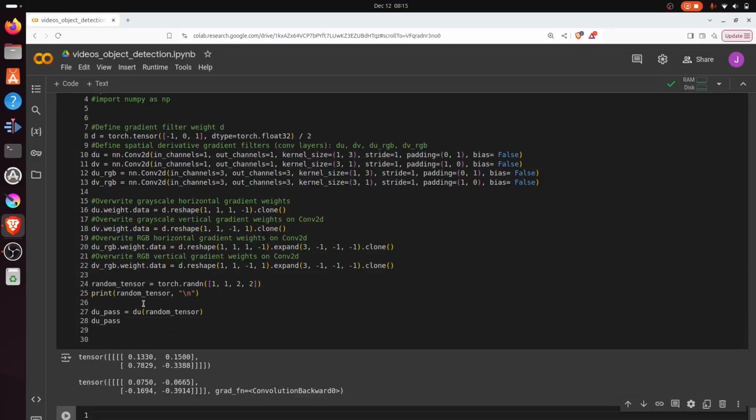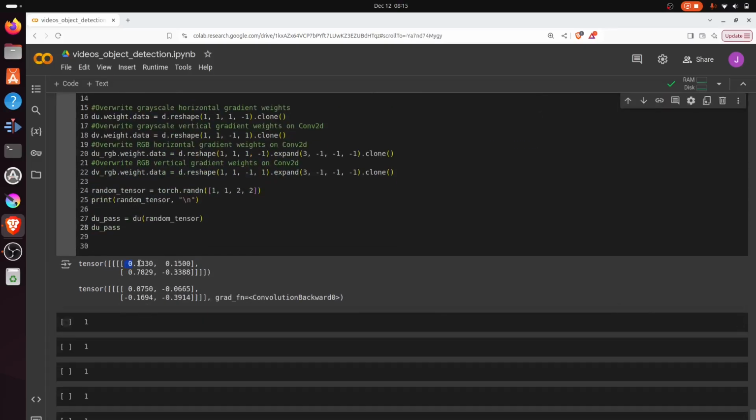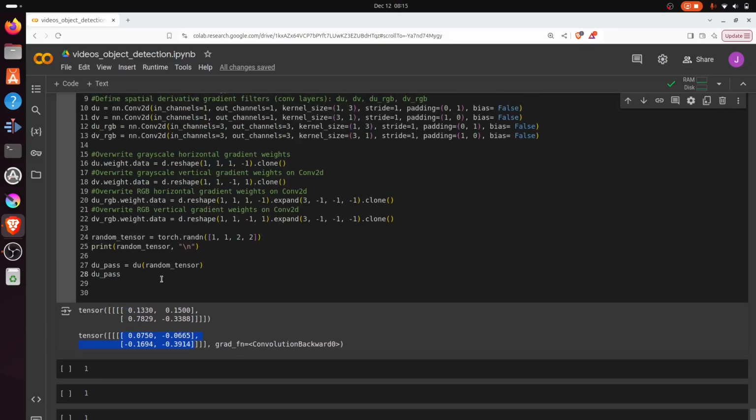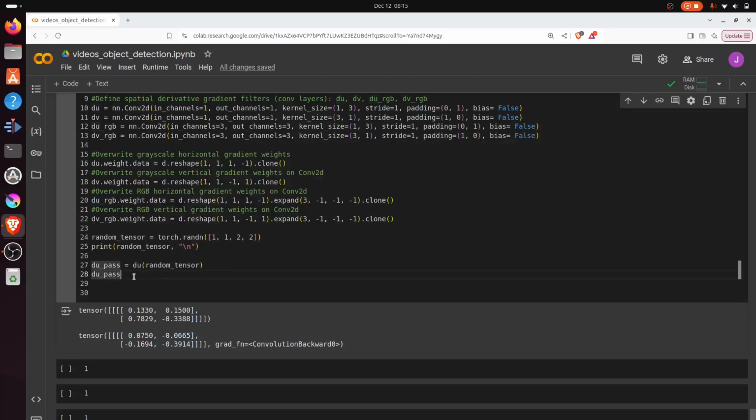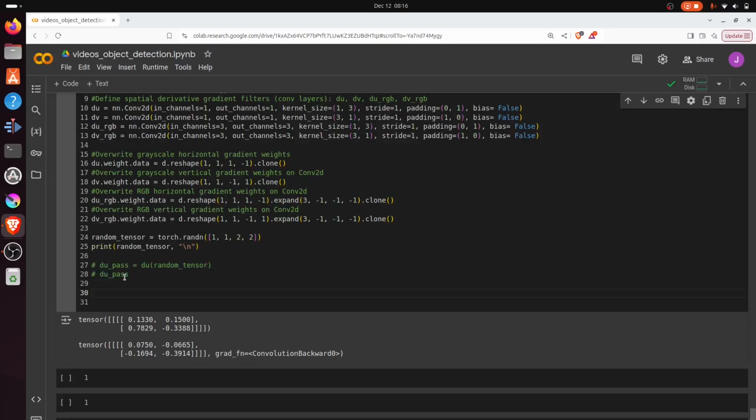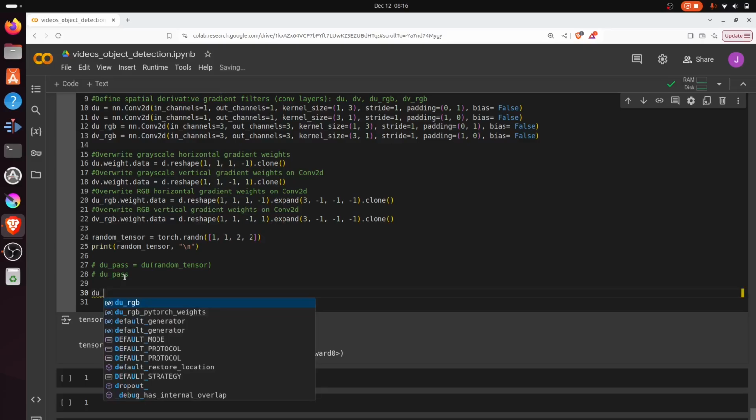Okay, great. So as you can see, this is our original tensor, our original random tensor, and this is the result of passing our tensor through our du horizontal layer. All right, great. So that works perfectly. So now let's test our RGB. Okay, let's test our RGB, and to do that, let's comment this out, and let's do the analogous for the RGB, one of the two, say the horizontal.